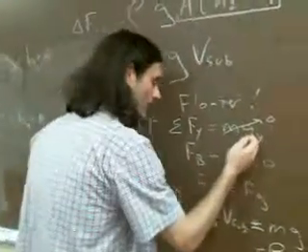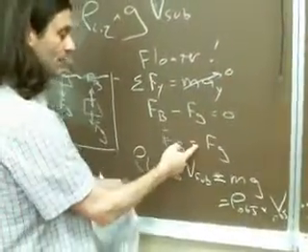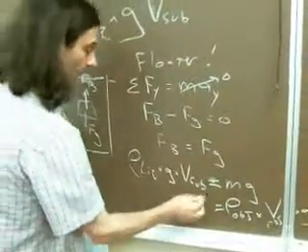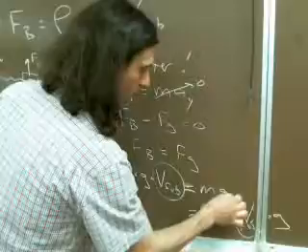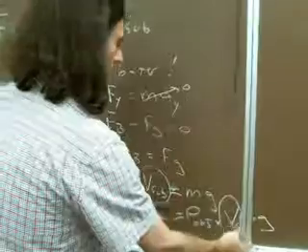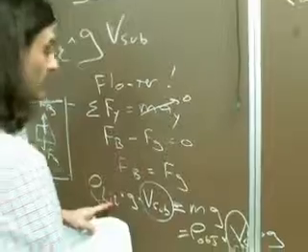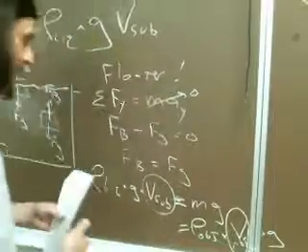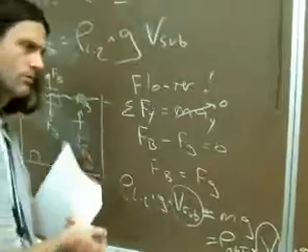So we can still say it equals 0, which means buoyancy minus gravity is still nothing, which means buoyancy is still gravity. But then what changes is the volume that is submerged is the same as the volume of the whole and entire thing. So we can kill more stuff there. We can kill the volume of the object, the volume that is submerged. We can kill what planet we're on. Density of liquid, then, you'll know, is the same as the density of the object, which makes sense. I mean, if you hold a water balloon next to a swimming pool, you'll feel it be kind of heavy, right? But what if you hold a water balloon inside a swimming pool?